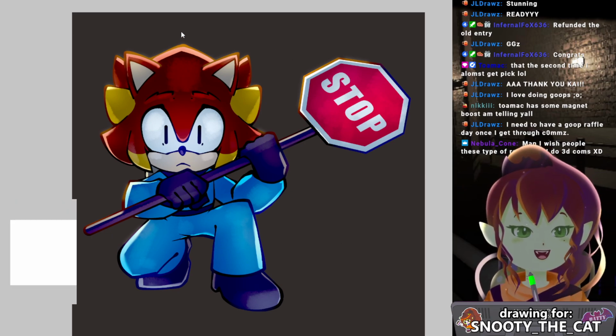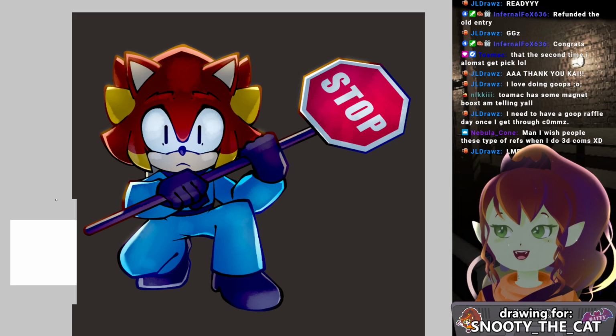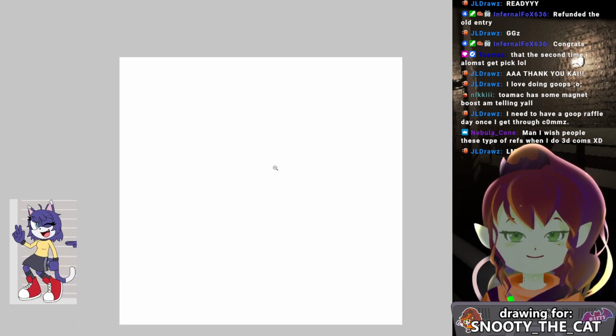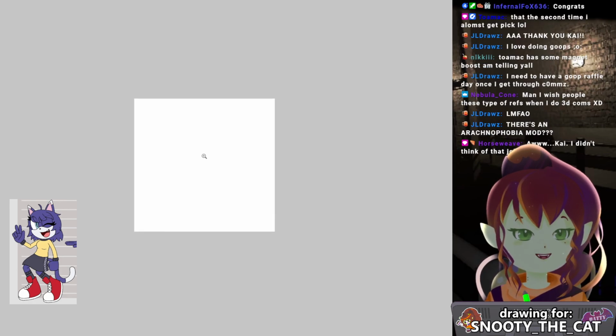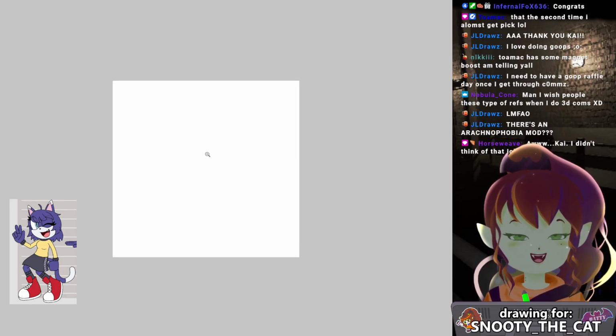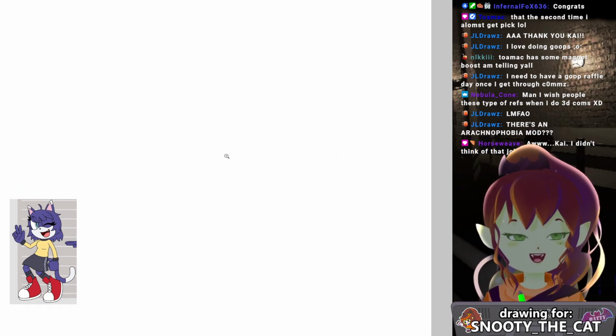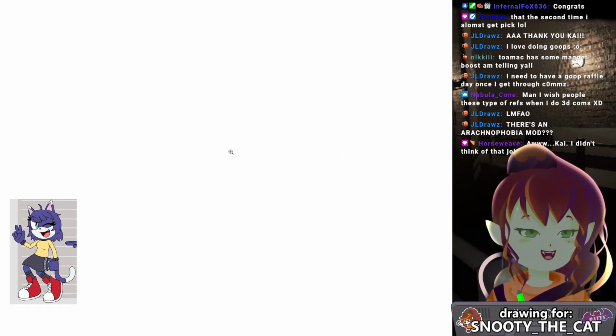I wish people had these kinds of refs when I do 3D comms. Right? So I entered into, oh, by the way, I'm sorry. Very slow, very, very slow flashbang. I'm so sorry. I'm so sorry.